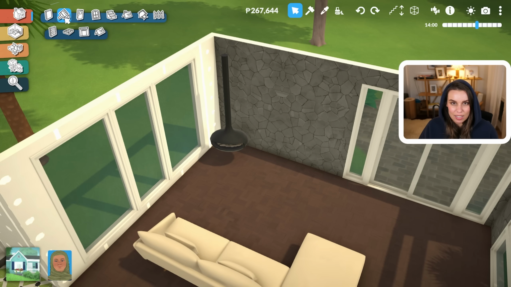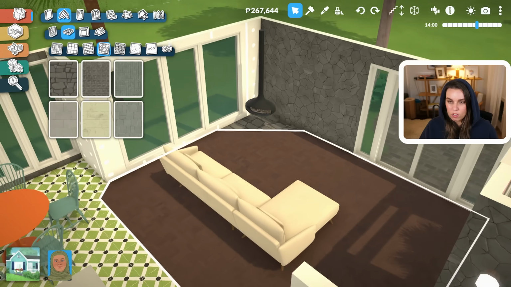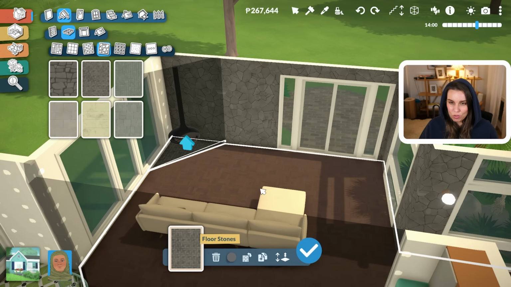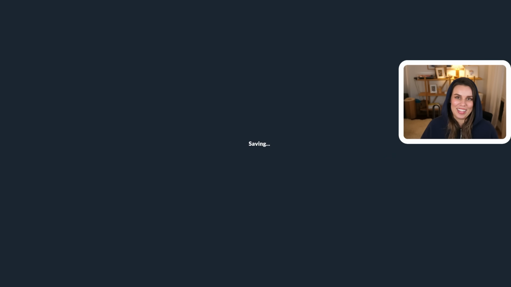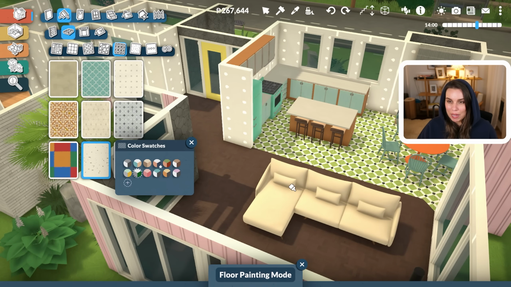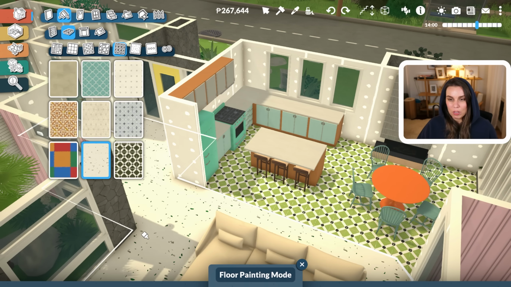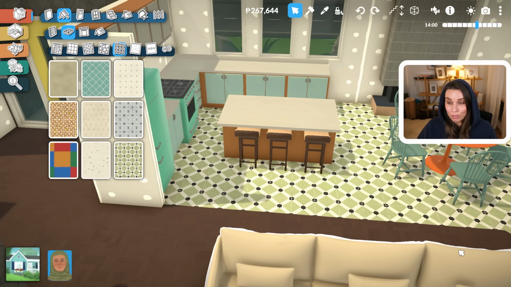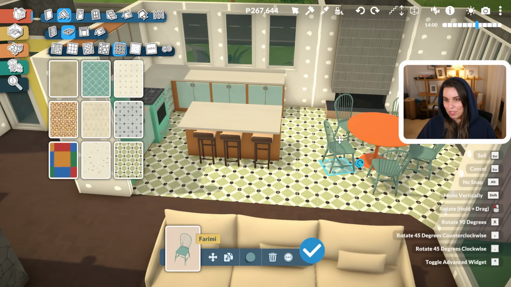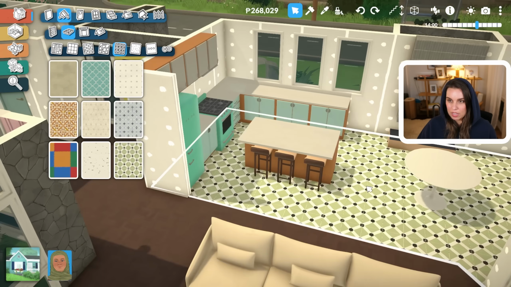And then if we select our flooring here, say we want to do a matching stone, we can just add it like this. And I so badly want to just raise it a little, but I'm so worried about everything getting messed up. I kind of like the patterns, but I don't know if it's going to be a bit too much. You know what we could do to soften it though? We could just make it a lighter green perhaps. It doesn't have the same punch in it though, which is very much the mid-century look. Let's maybe start with just a white table here.